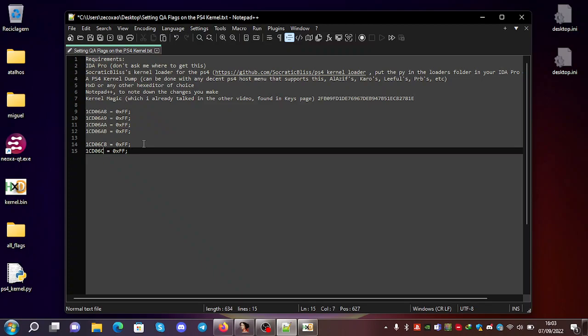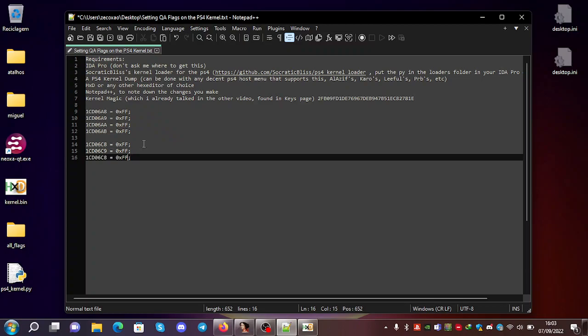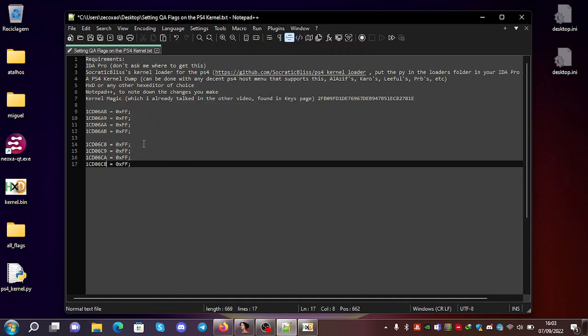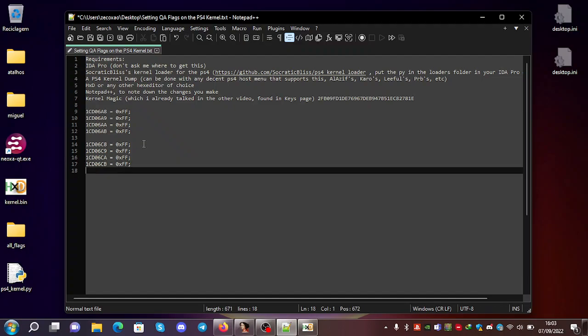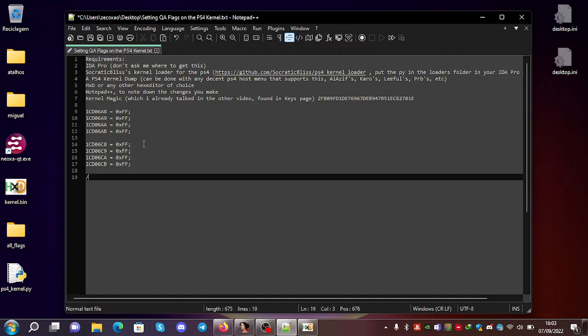C9 0xFF, CA 0xFF, and finally CB 0xFF. So we know these are the flags.